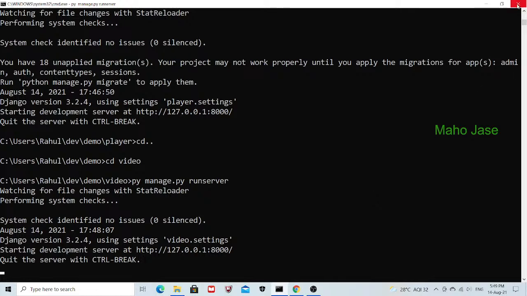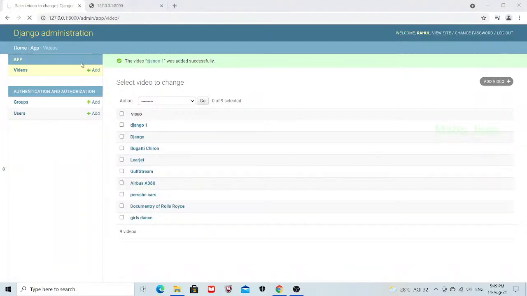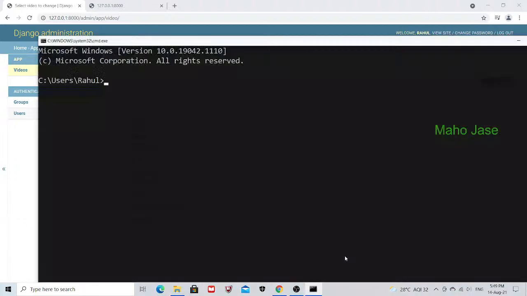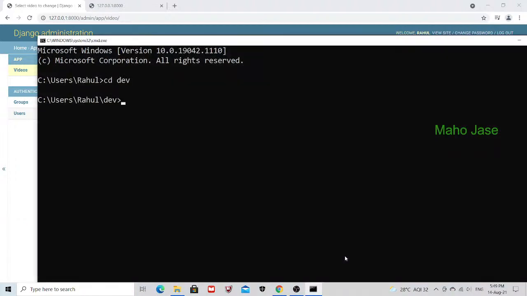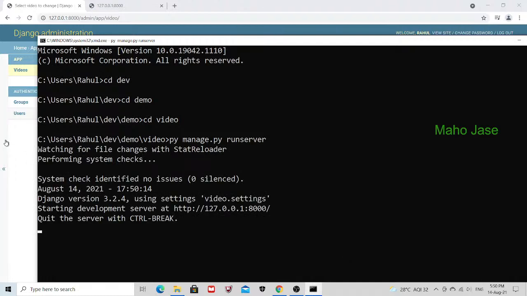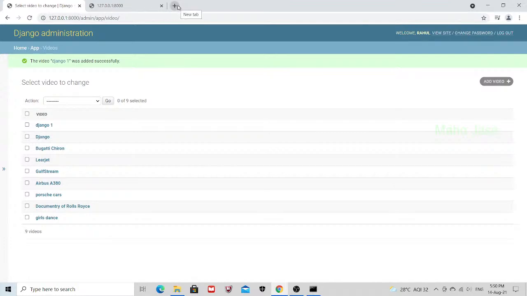So I'll just close this, cancel this, and I will just run again the command prompt, cmd, demo video, and then py runserver. So we have started the server again, and let's see.